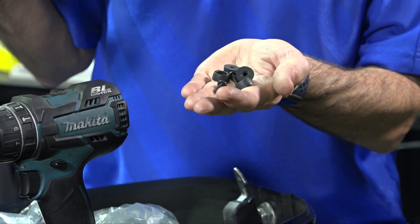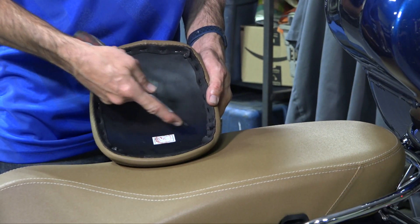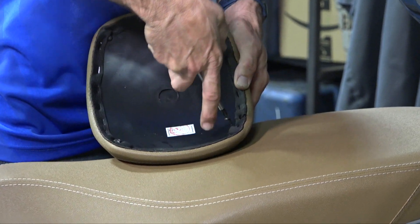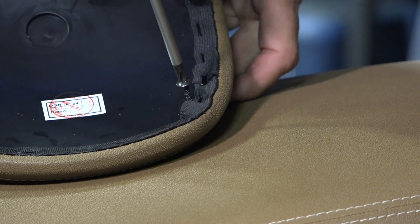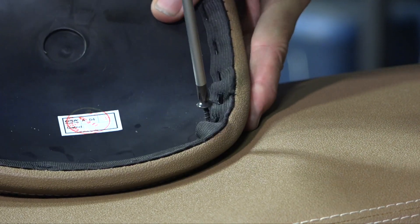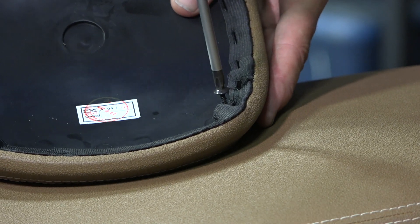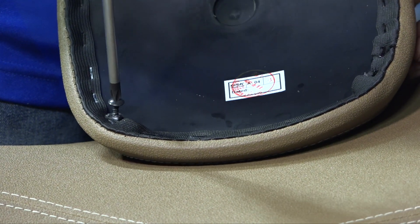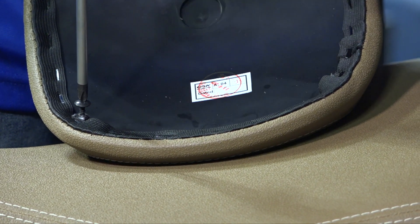The first thing you want to do is prepare the backrest pad for these self-tapping screws. You have four spots where these screws go — they're little dimples in the plastic. They're not already tapped, so I always recommend tapping them before putting the backrest pad in. With these self-threading screws, put a little pressure and just start turning, and it will cut threads right into the backrest pad. Just go a couple turns in and repeat with the rest — go around all four spots and cut threads into those four dimples.